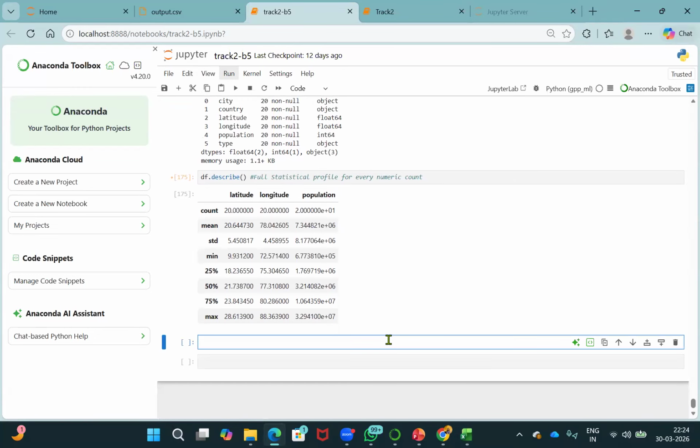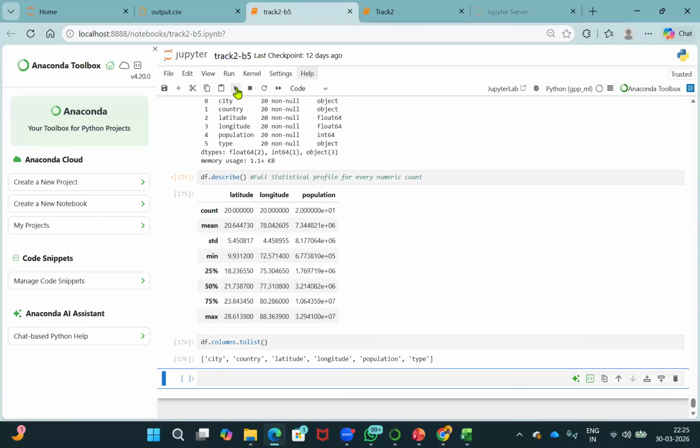Now there are some other things. If you want to return your column names as a plain Python list, you will simply say df.columns.tolist. So this tolist will give us all the column names as a list. This is generally useful when we need to programmatically iterate, or when you have to iterate something over every column.